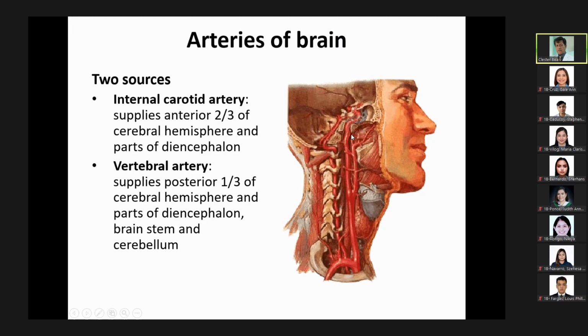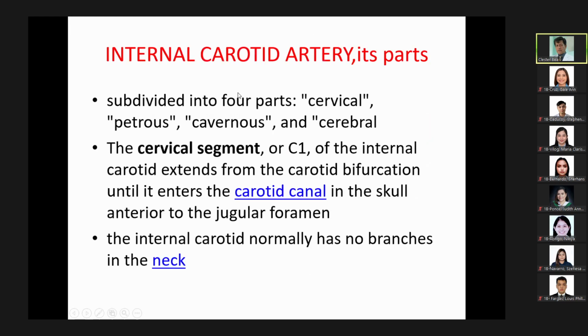Okay, so it will not emerge in the opening of the carotid canal, kasi wala namang carotid canal opening on the inferior surface of the cranial bone. No? Wala ang carotid canal opening if you look at the cranial wall from the inside. Okay? So instead, the internal carotid artery will emerge via the foramen lacerum. And from there, will give up its branches. Now, we'll study first the internal carotid artery. Okay? Now, it is said to be, the internal carotid artery is said to be subdivided.